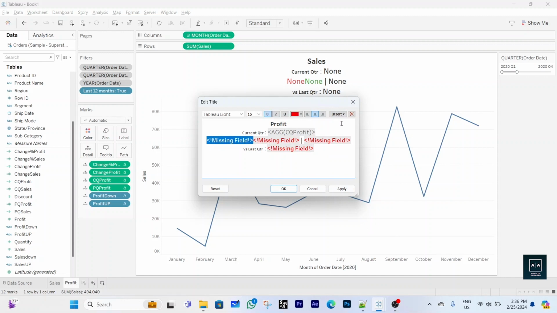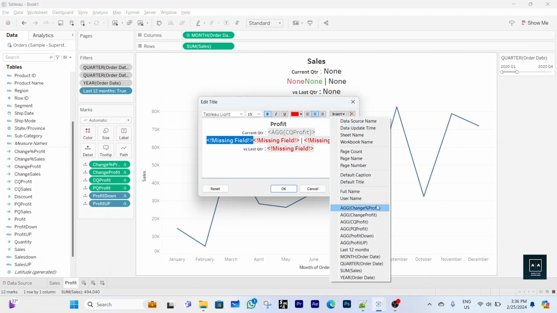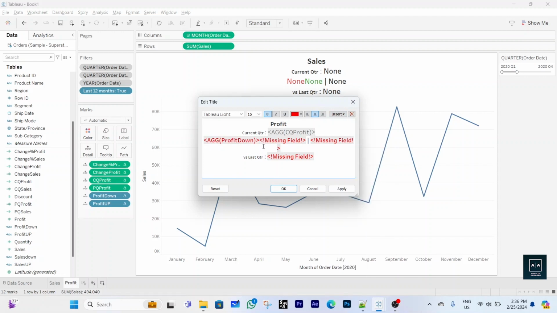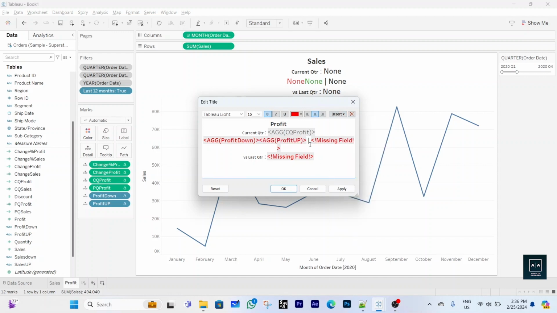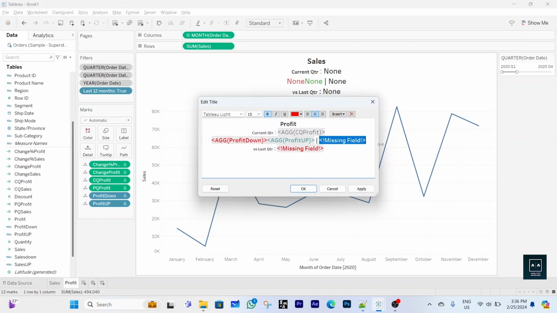Here I'm going to insert profit up and profit down, and profit up would be in green color, and here I'm going to use a value which is my profit value.